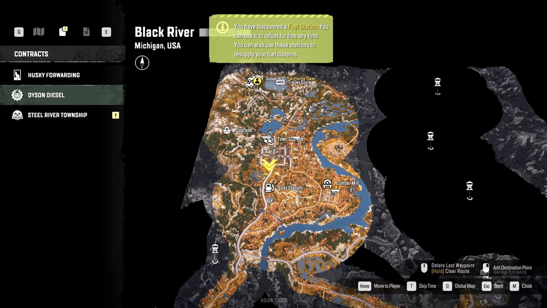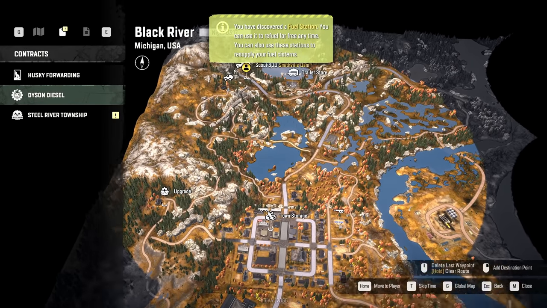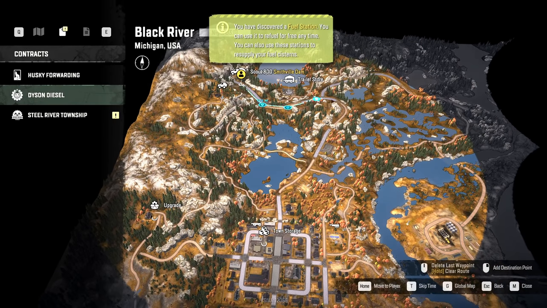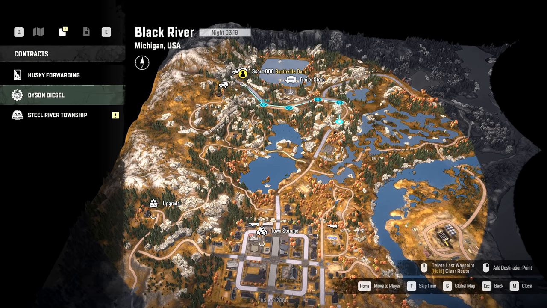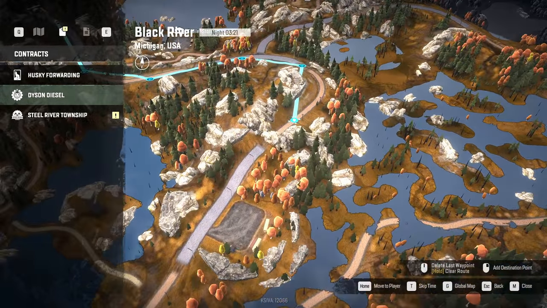Let's see here. Where do I want to go? I want to go get this. Oh, do I want to go get this upgrade? I do want to go get this upgrade. All right, so we're going to take this main road back into town. Oh, hold on. Is that a... Yeah, that's a rock. We got problems there.